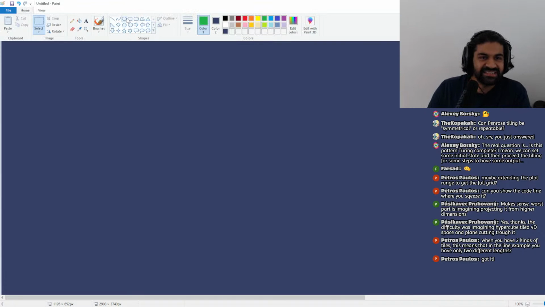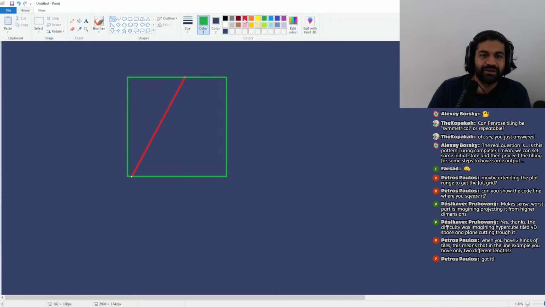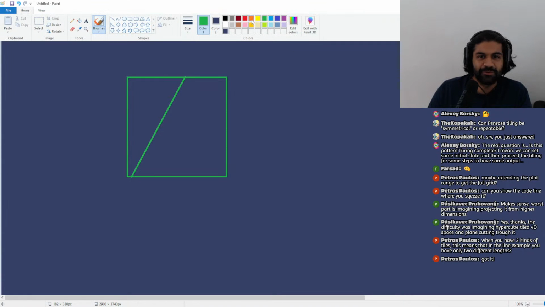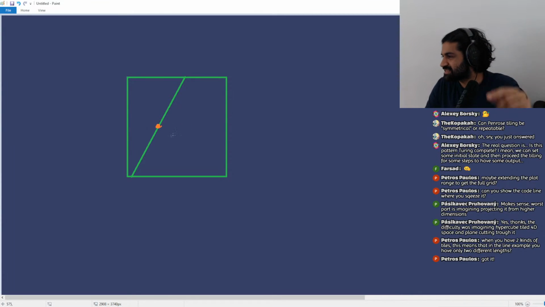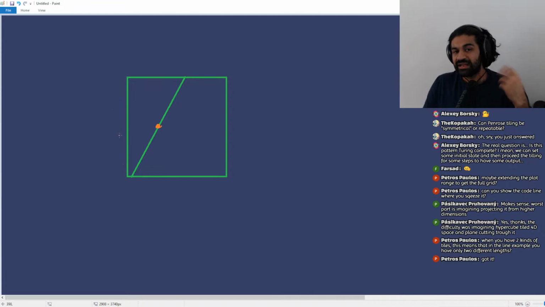So this is like a snippet of your line. Like this is the square, right? And let's say you have your line going through, maybe like so, right? And you say to yourself, okay, I do not want to change the color of that line. Hold on. And then you realize that, okay, wait up. This point is in the center of the square in the y direction, but not in the x direction, right? Notice that tells you exactly what face of this square you should be using.